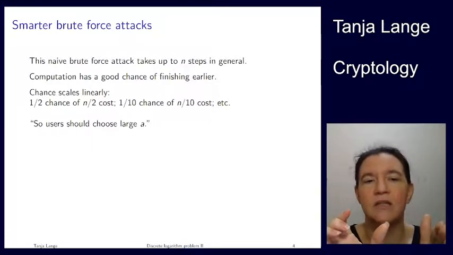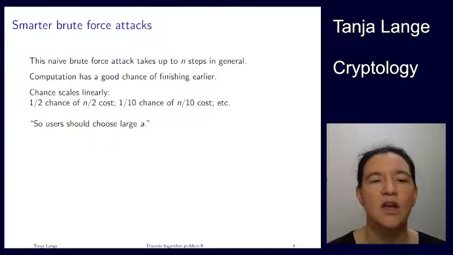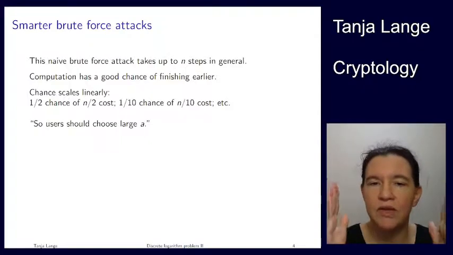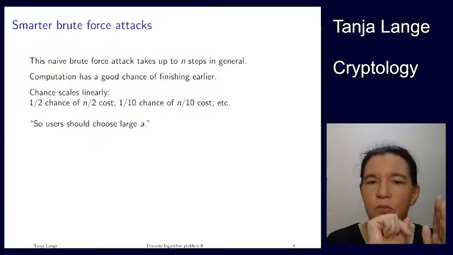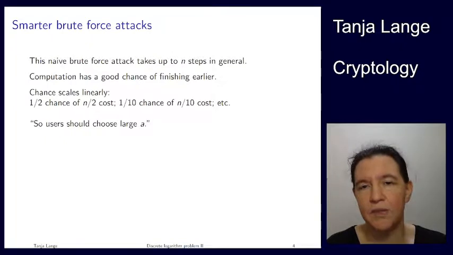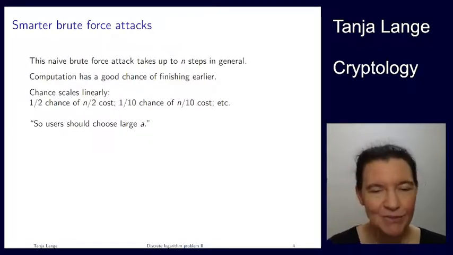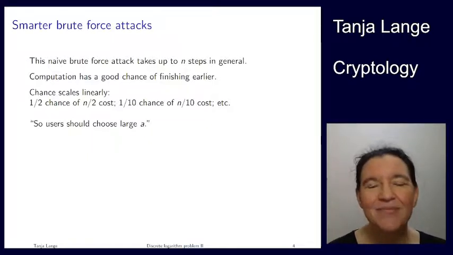This is only relevant if brute force attacks are the best thing we can do. We're actually going to see faster attacks on elliptic curves and the following things will not have the same numbers. But for brute force attack, it is correct that if we take up to the maximum steps in general, but we can get lucky earlier. For instance, we're looking at this interval of length n. You have a 50-50 chance of landing in either half. So with 50% chance, you're actually done after n divided by 2 cost.